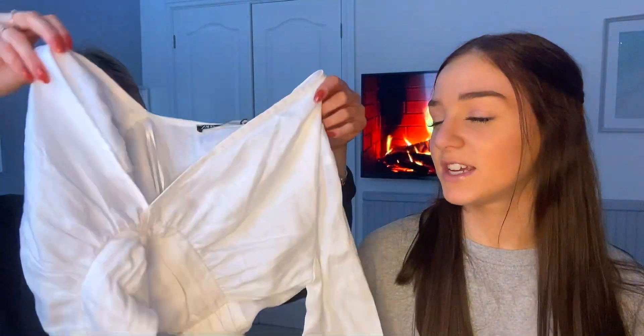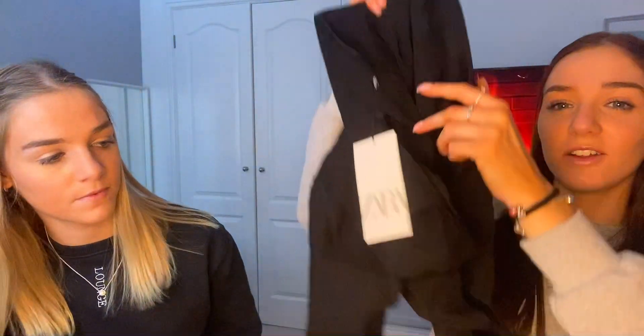So the next thing I got was a top. This was £25.99 — it's quite expensive. It's basically like a really summery, beachy top. I don't know if you can see that material but you can tell it's beachy. It's got a button in the middle and it's quite deep. It's got stretchy material on the back. And then I got a cutout bodysuit — it's like a cutout bodysuit with a ring in the middle. I saw this on TikTok. It was £25.99 and we will go and try them on for you now.